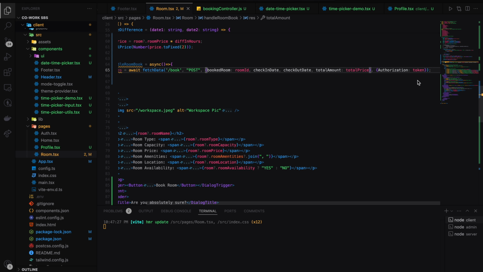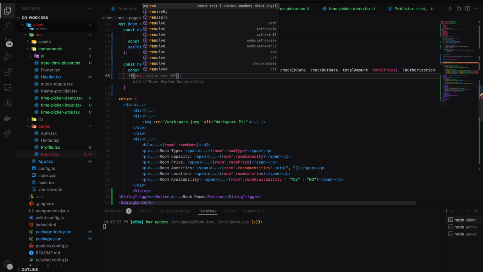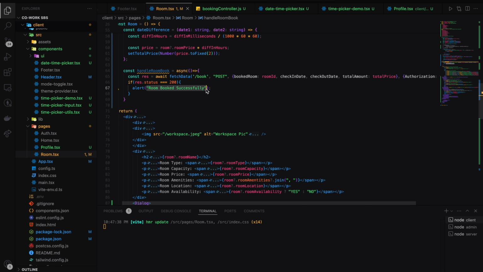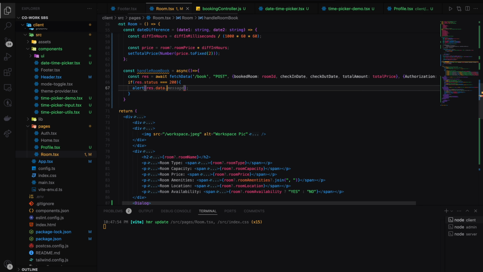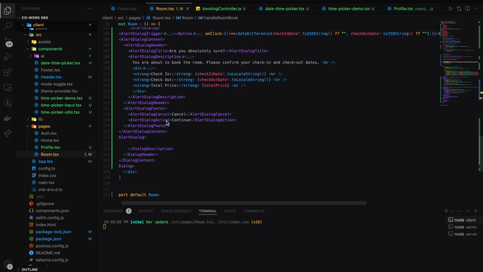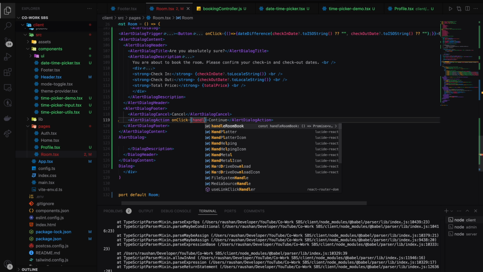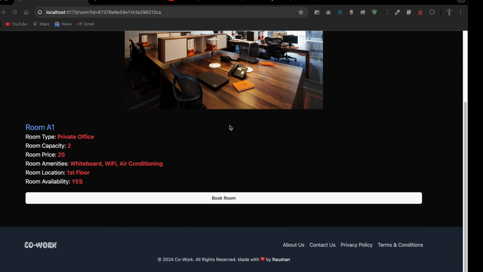Okay, so after that, we have if the response status is 200, then a room booked successfully alert, and the alert is going to be response.data.msg. Now see here on the alert dialog action on click, we have handleRoomBook. Now let's see if it's working or not.